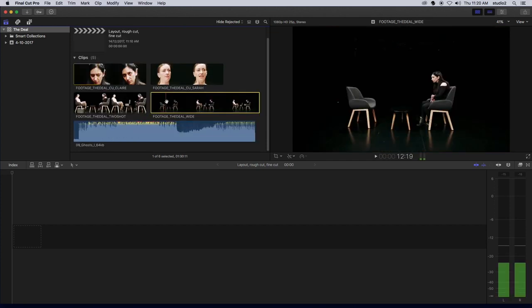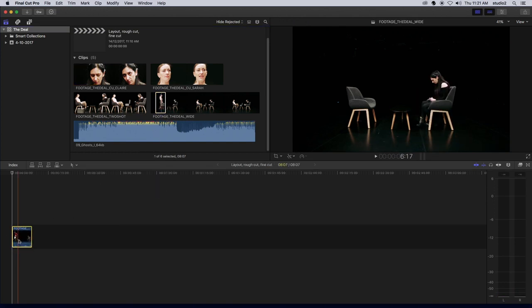So I'm going to start with this long shot here, and I'm going to select a rough in point. So I'm just going to quickly get my director out of the way, and then I'm going to pull this all the way back, and I can see in the preview window what's happening. And I just want to get it to the point that our actor looks up, or maybe just before, looks at her watch. There we go. So then I drag that into my timeline.